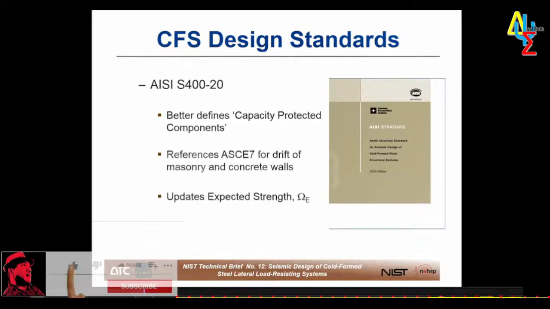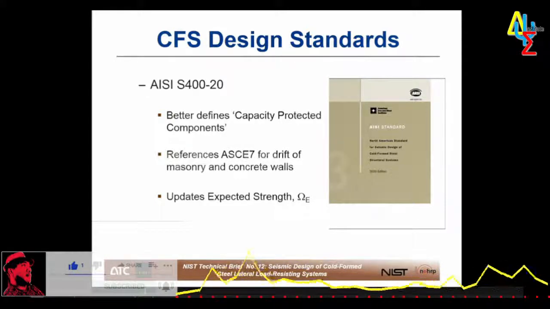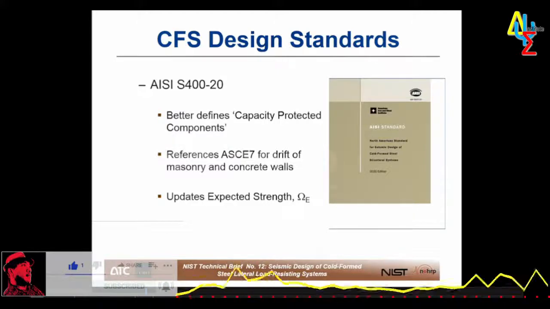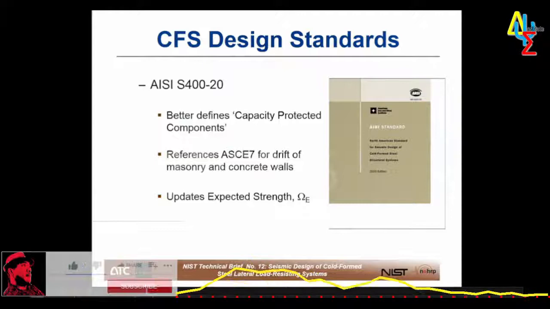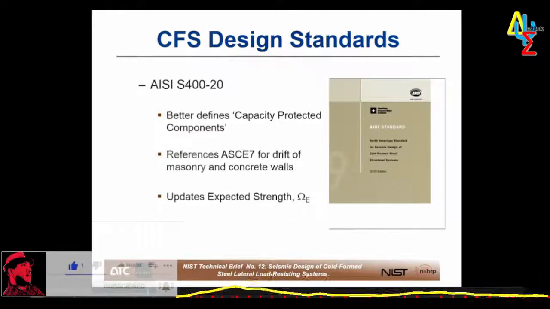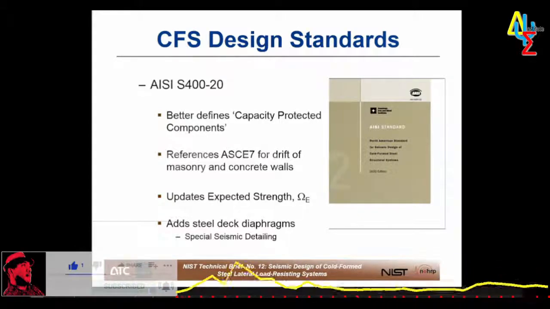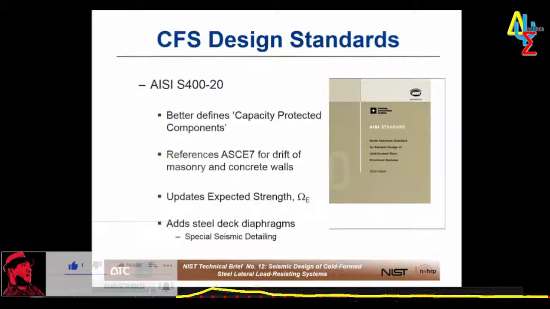And S400 has always used what's called capacity-based design principles, but the specified value of the expected strength factor, omega E, that we use in S400 for shear walls in earlier versions was such that overstrength always controlled. So when you were doing a seismic design, S400 would tell you that you could use the lesser of expected strength or forces from the applicable building code with overstrength, but it turned out that overstrength forces would always control. So S420 adopted a more realistic approach that determines expected strength based on the expected strength of the seismic force resisting system itself and additional strength that results from the attachment of finishes such as added layers of gypsum board, plaster, or EIFS. Steel deck diaphragm provisions were also added in Chapter F of S420, including methods that could be used where special seismic detailing is required by the applicable building code.